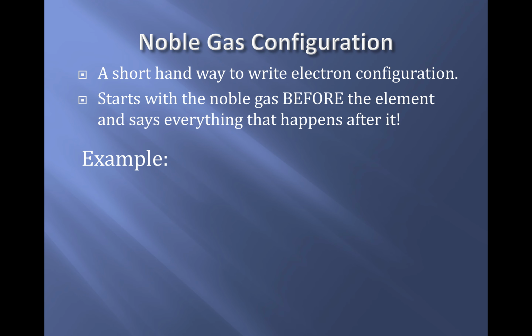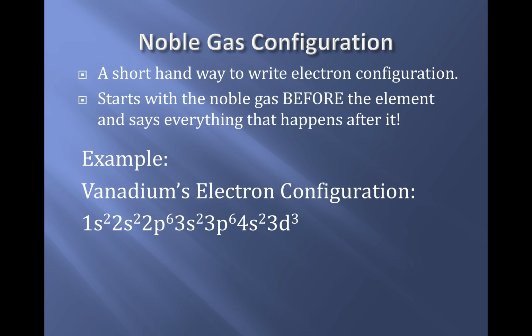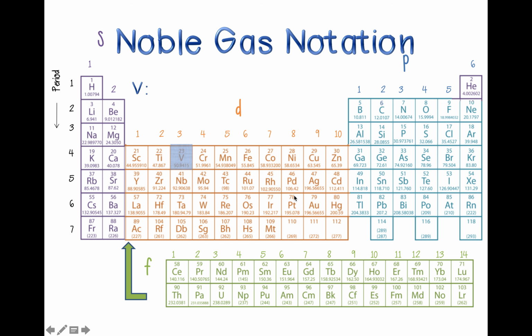So we just did vanadium. And this is what you should have gotten for vanadium's electron configuration. But now we're going to do its noble gas configuration. So first thing I need to do is identify the noble gas that happens before vanadium. So what I like to do is follow the line all the way to the end, since noble gases are the ones in group 18, so the very last column. And then I'm looking for the one that happens before. Right now, I'm hovered over the one that would happen after. So you need to go to the one that's before that, which in this case would be argon. So I'm going to have argon as my first noble gas, and the noble gas that you're going to is going to go in brackets. So that's kind of how we say go to argon.